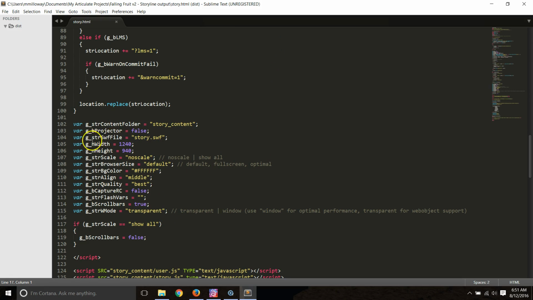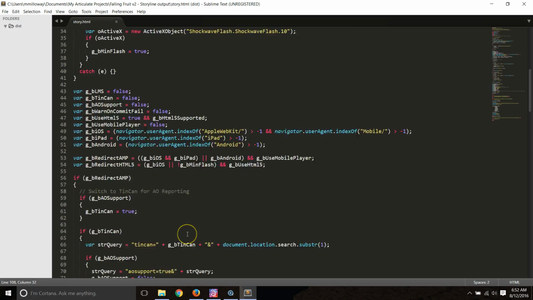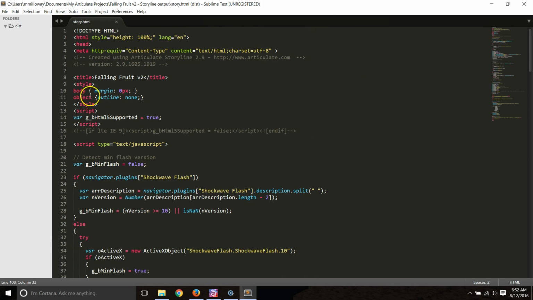Some things in here, you might want to change this to transparent if it's not already transparent, but in our case this is fine. We've got the default on for browser size, no scale versus show all. So this is looking pretty good. But something that I might do at the top here, you can see the CSS, is go back and re-add that background that I had there.